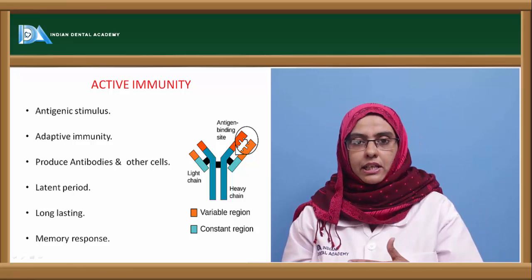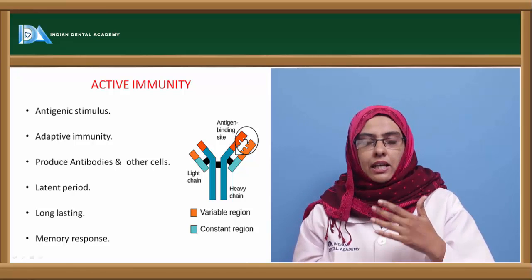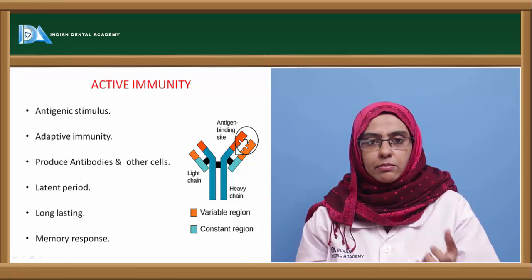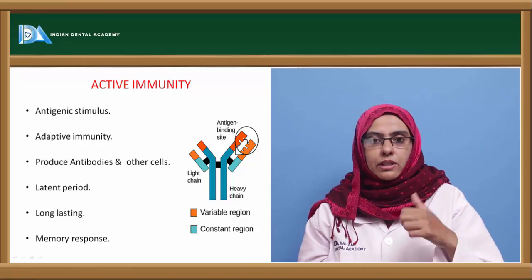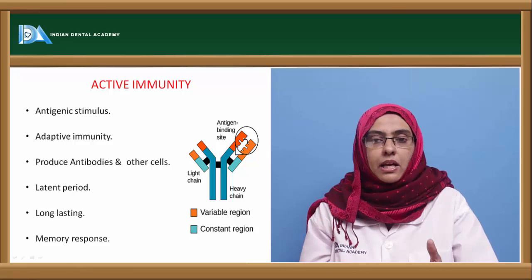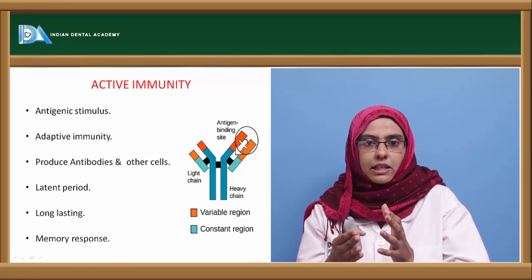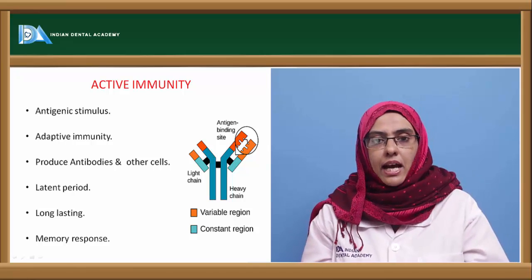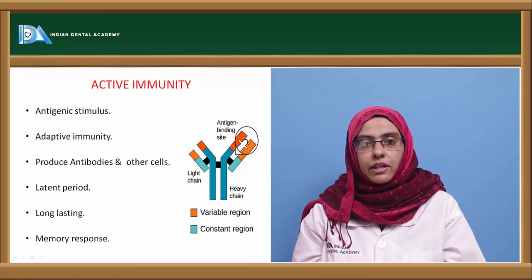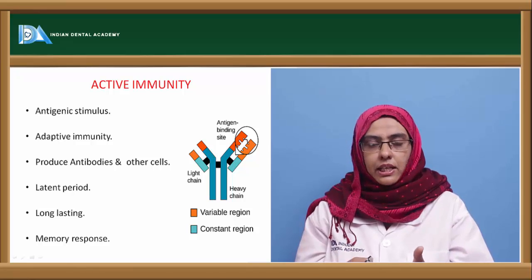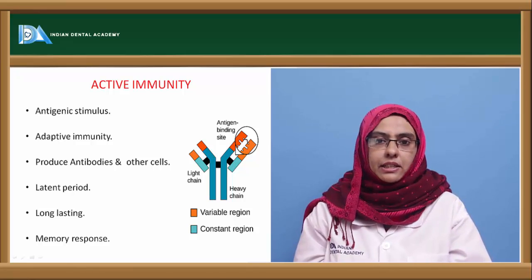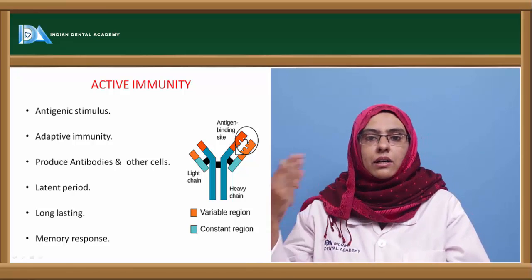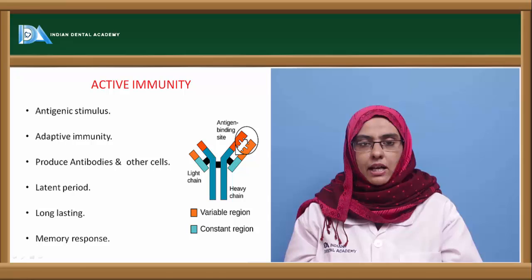During this acquired immunity, there is a latent phase and a negative phase too. Latent phase is because it takes some time for the immune system to develop. It is like the opposite of innate immunity, which is already present and can interact with the antigen. Whereas acquired immunity is usually produced only when there is an antigenic stimulus, and it takes some time for the immune system to develop to go and interact with that particular antigen.